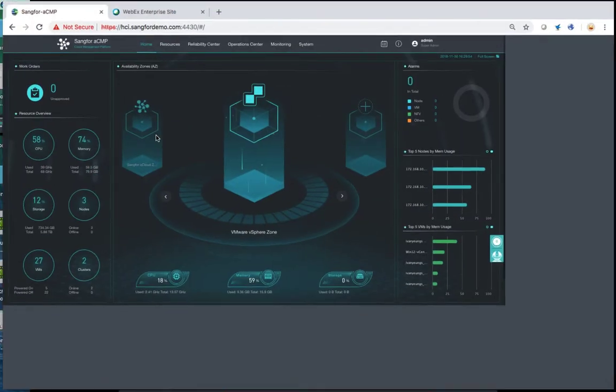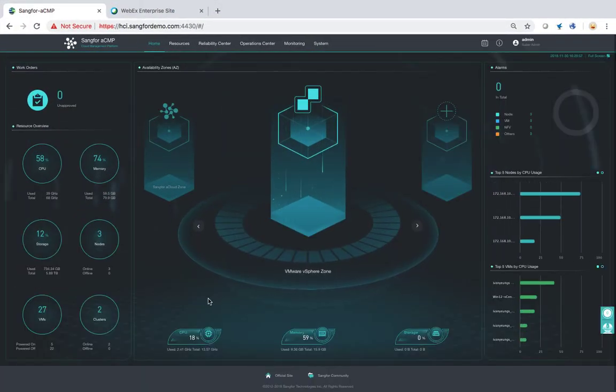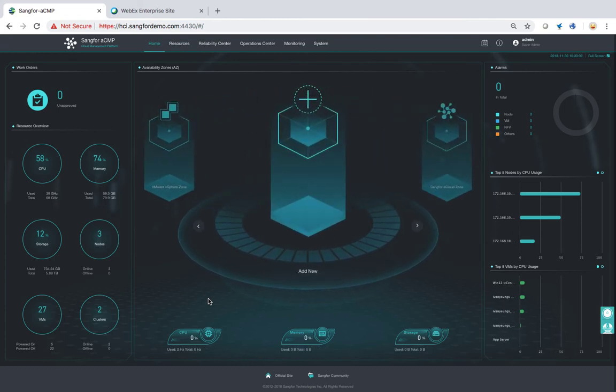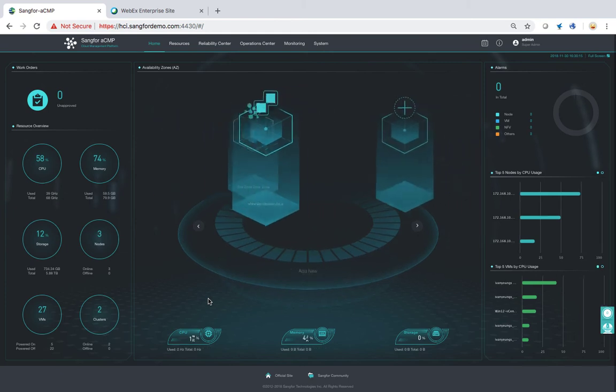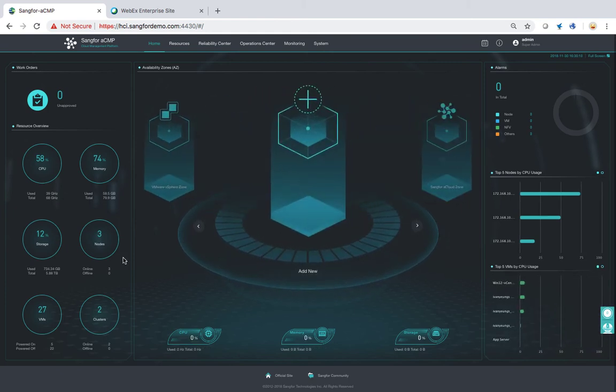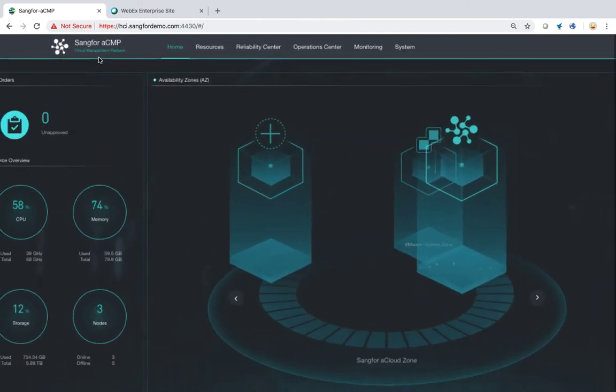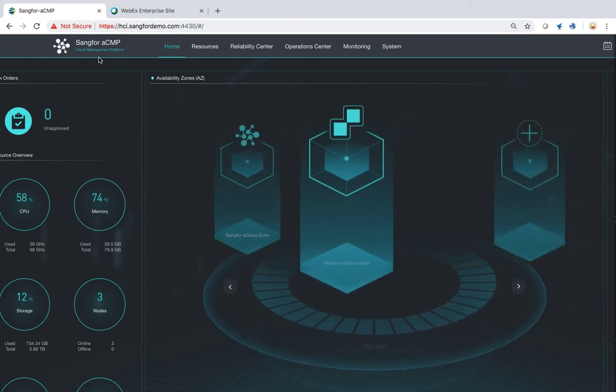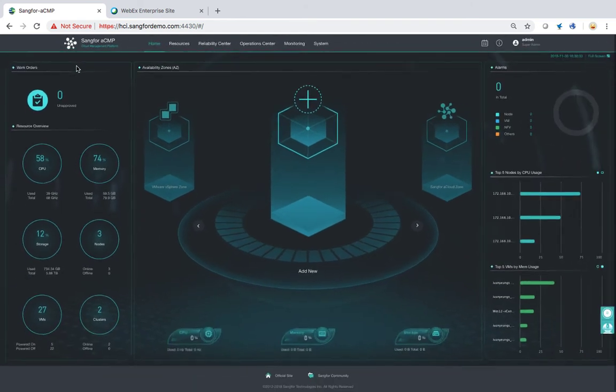Okay, so let's take a look at how DR looks on our ACMP management platform. Like I said, disaster recovery will only function when you have ACMP. If you have only aCloud, which is the previous HCI management portal, you will not be able to configure DR. You can only configure CDP and backup. If you need to create a DR plan, ACMP must be installed. But it doesn't require any additional license, okay? DR functionality can work on ACMP without an ACMP license.